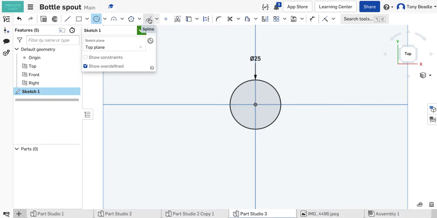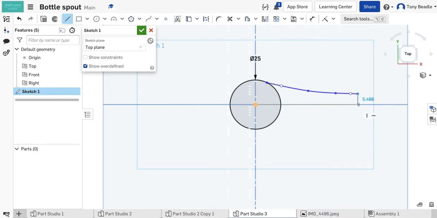I'm then going to take the spline tool. I'm going to start on the edge of the circle here, so I can try and make it as tangent as I can, and then just plot out roughly the sort of shape of the spout. Again, we can adjust this later on. Press escape to finish that off, and then take my line drawing tool and draw that to the center here.